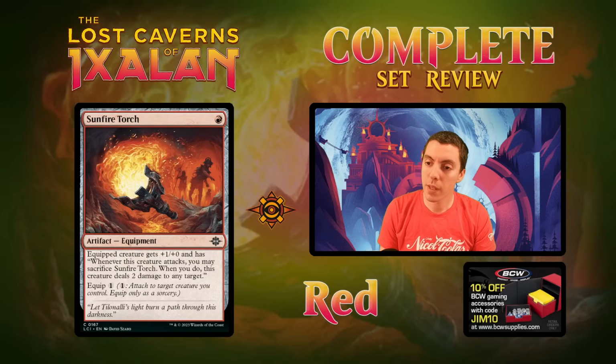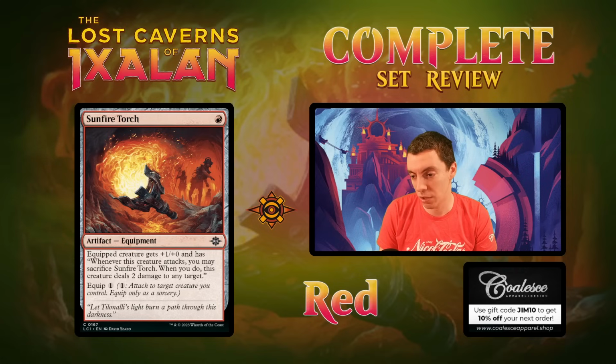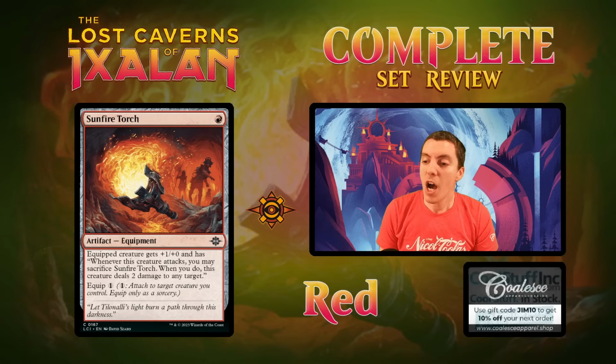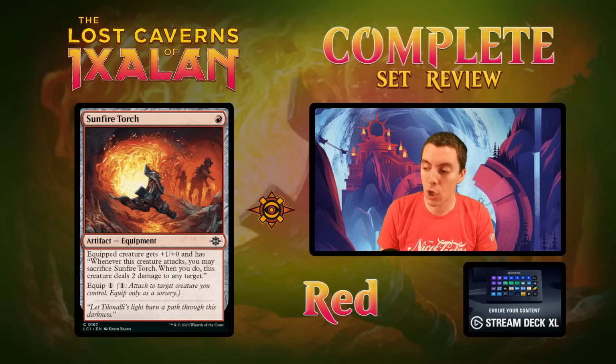So, cool. Sunfire Torch is a 1 mana common equipment. Equipped creature gets +1/+0 and has "Whenever this creature attacks, you may sacrifice this to deal 2 damage to any target." Equip for 1. This is more like the actual Shock in this set than that other card is: 2 mana, attack, Shock. Pretty cool. Artifact, descend, permanent for the graveyard, equipment.